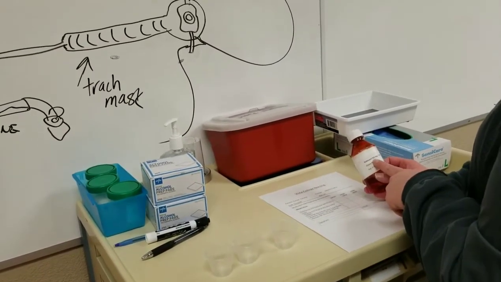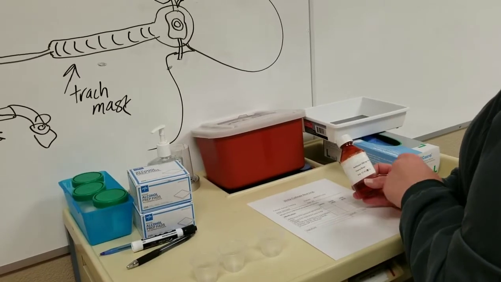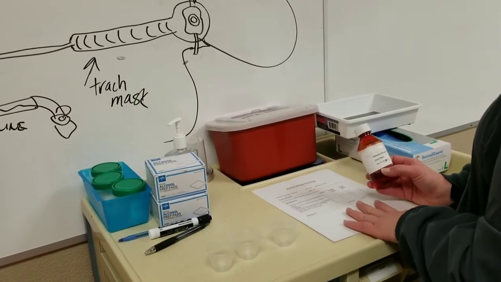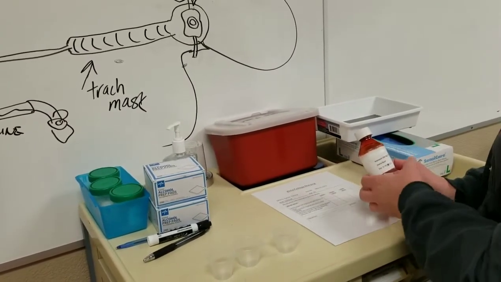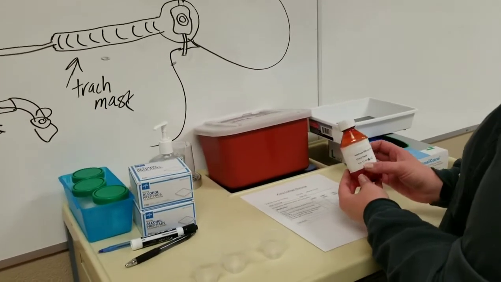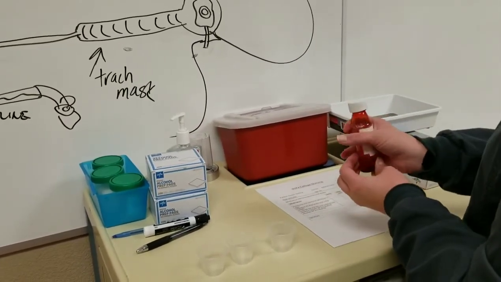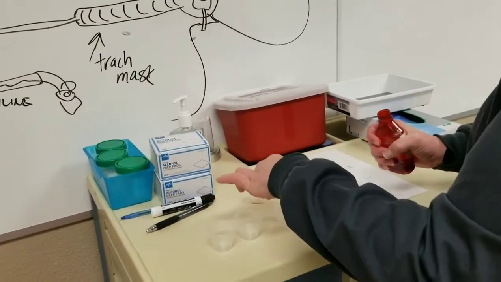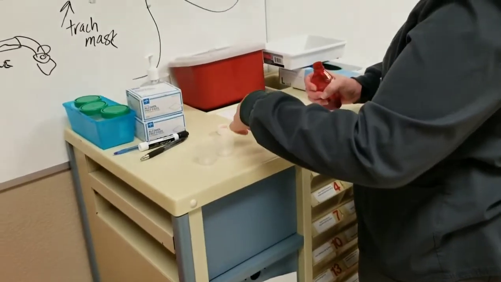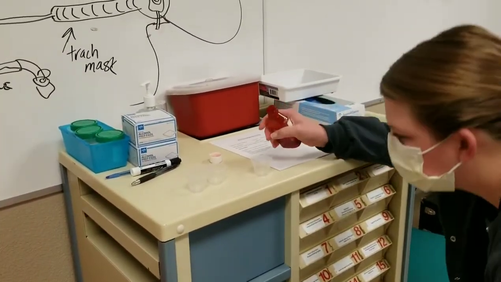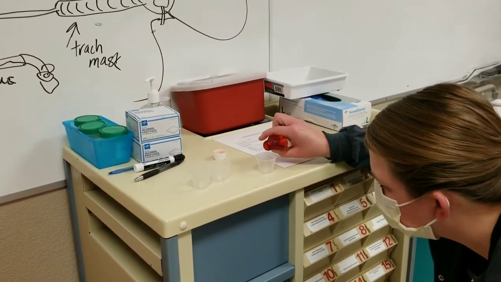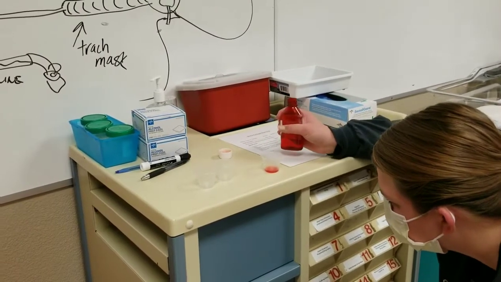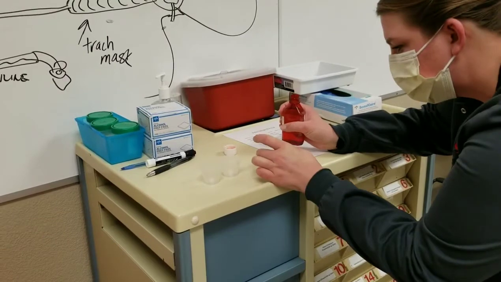So this is Robitussin 500 milligram in 5 milliliters. I'm also checking the expiration date. For this, I will need to do some med math. So I know that I am giving 2.5 milliliters for this. So I'm going to cover the label. I'm going to double check where my 2.5 is. I'm going to get down at eye level and slowly pour. Okay. So that's right at 2.5 milliliters.